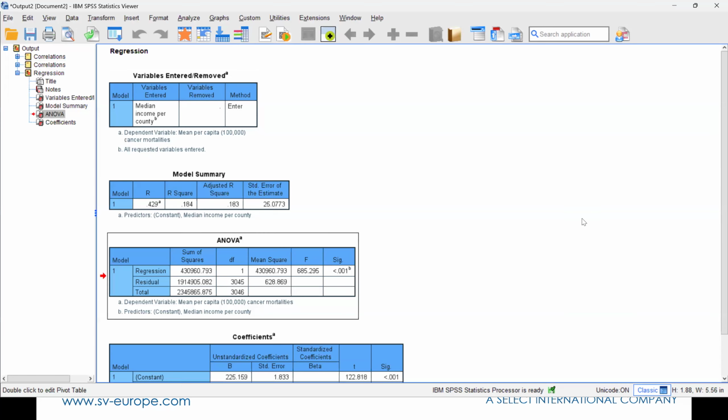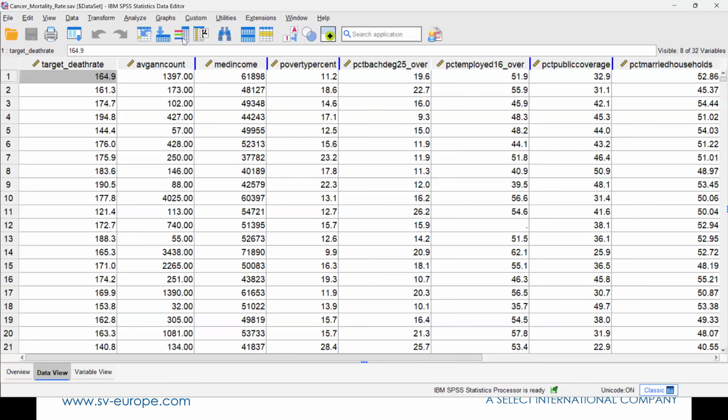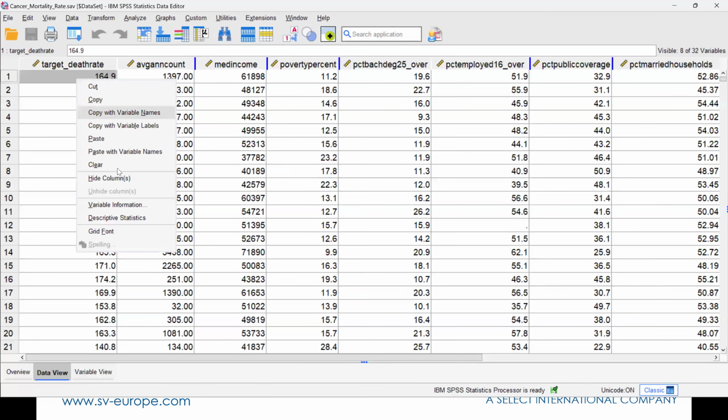And the next thing you always get is an ANOVA table. The ANOVA table here is a significance test. What that's doing is saying, is this model better than just simply taking the average? Is it better than just having an average? We expect it to be statistically significant, because the null hypothesis is that it's no better than the average. This model's just going to point out the average. What is the average? Let's look at the average.